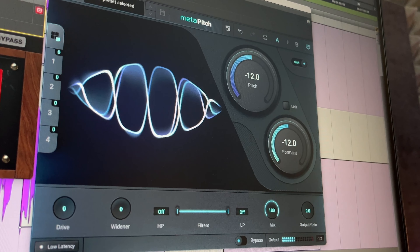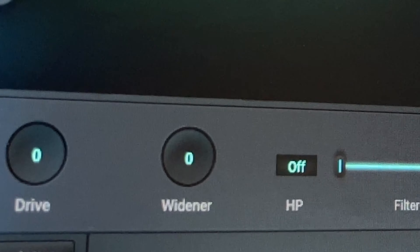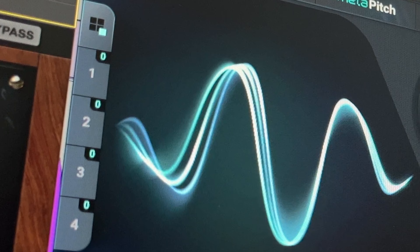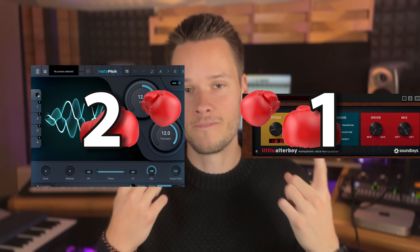What about flexibility now? Is it easy to play with the sound or to try different creative things? With AlterBoy there are not a lot of parameters, but when you play with the four knobs and the three modes available in the plugin, you can often get unique results. With MetaPitch, they went a little further in terms of possibilities, giving users more extra parameters such as a widener, a low and high cut filter, or even the possibility to group several tracks together, which is super handy. But as the point of each plugin is to play with pitch and formant, they quite do the same job. So I give one point for each.